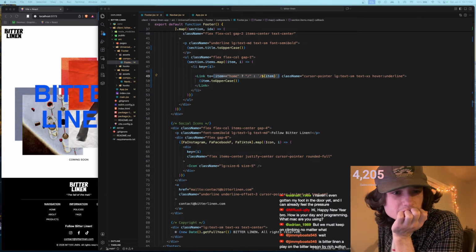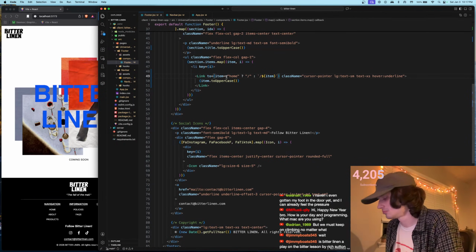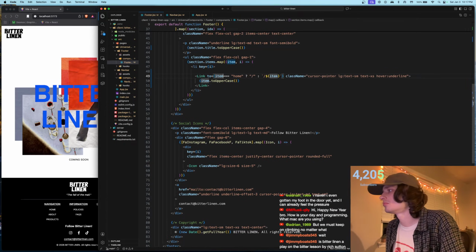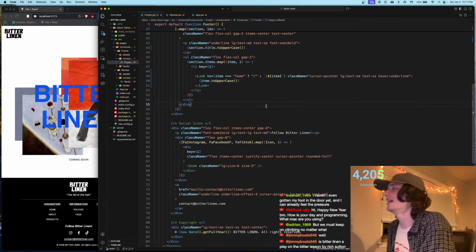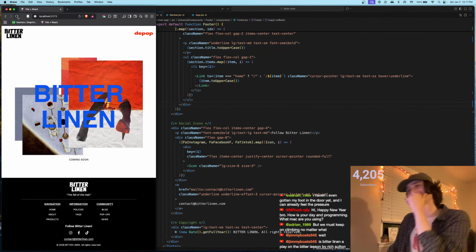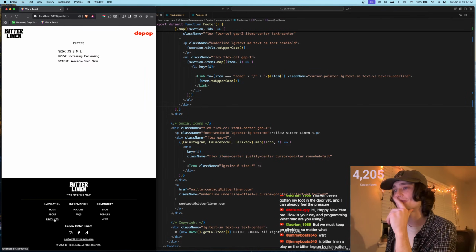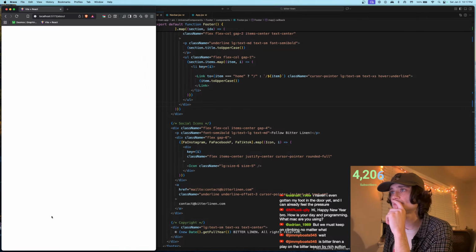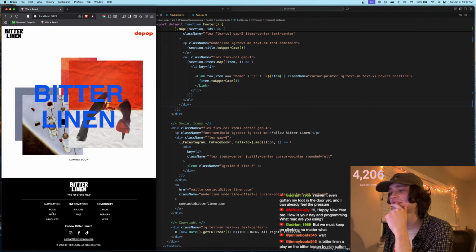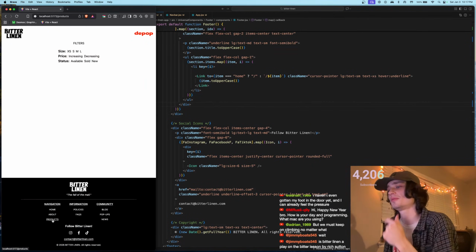Yes, use the triple equals by default. Strict equality. Okay, nice. That did that. Okay, cool. That was clutch. So now we go to the products page, and now we go to the home page. We don't have an about page, so that's fine. We're gonna make temporary ones.